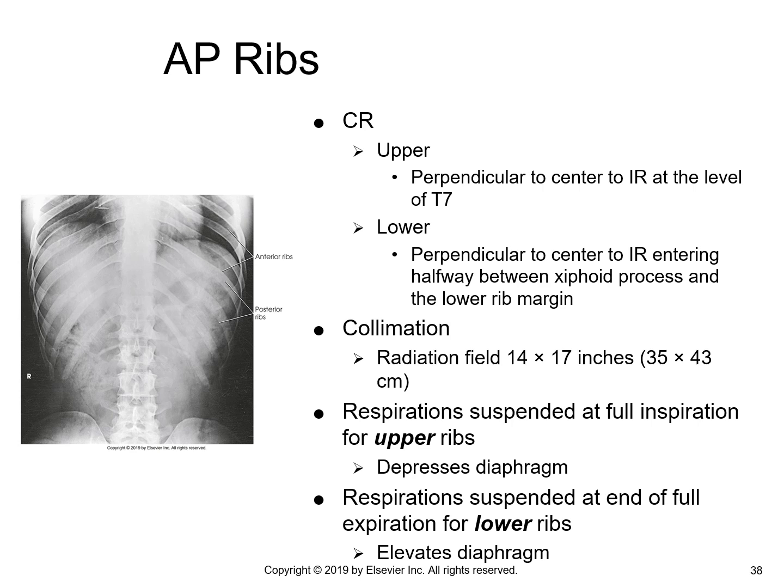We do open the collimation to include the entire torso, side to side. So typically you're looking at 14 by 17 crosswise. If you're doing a unilateral, you could get away with a 10 by 12 crosswise. For the lower ribs, they will fit in a 10 by 12. I've done it before. But if you're scared of that, by all means, shoot with a 14 by 17. Shifting the center to a unilateral, you just go halfway between the lateral cage and the mid-sagittal plane to center for either the left or the right side rib cage. It's not that complex to figure out.